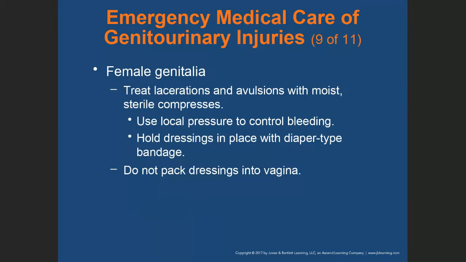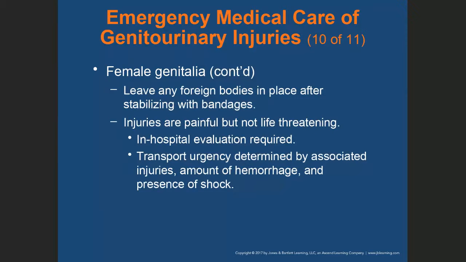For the female genitalia, treat laceration and avulsions with moist sterile compresses. Use local pressure to control bleeding. Hold dressings in place with a diaper-type bandage. Do not pack dressings into the vagina. Leave any foreign bodies in place after stabilizing with bandages. Injuries are painful but not life-threatening. In-hospital evaluation will be necessary.